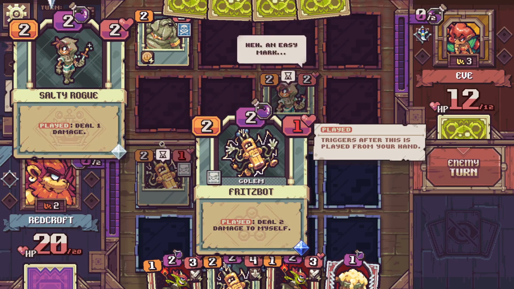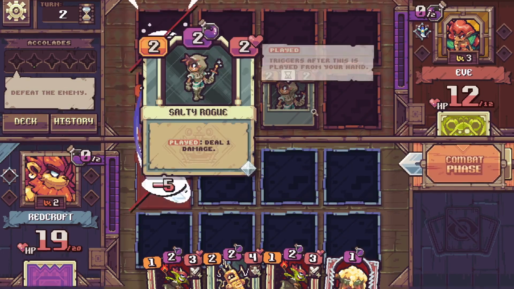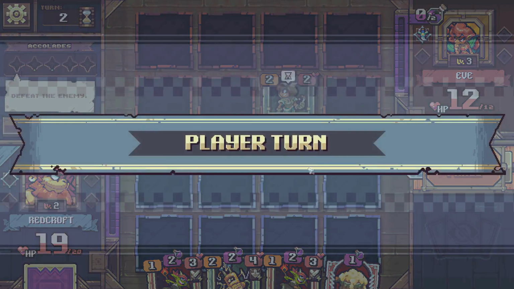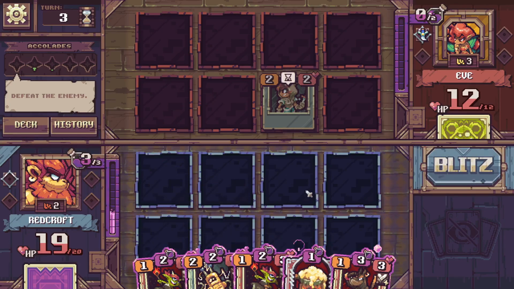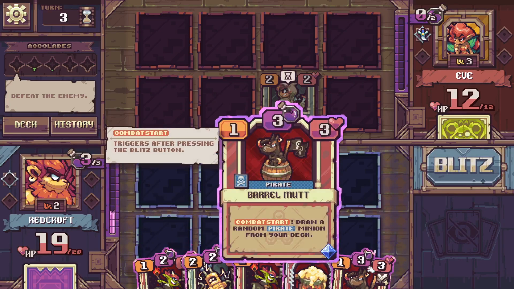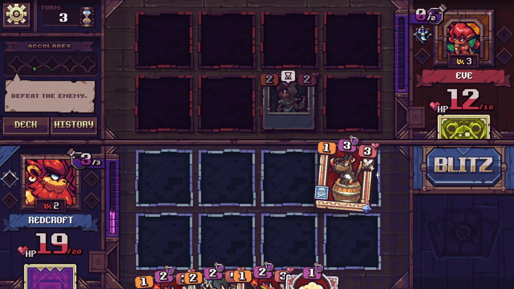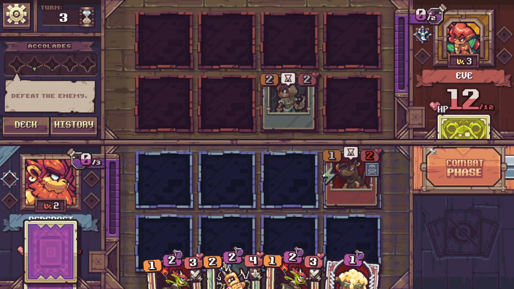Now that, on the other hand... Oh, well, okay. See, that could have been devastating if he killed my Fritz spot. That would have been quite funny. Alright. I do not want this to get killed under any circumstances, so I'm just going to let this hit me. And I'm going to put this guy over here, off to the side. Safe and sound, start drawing some pirates.